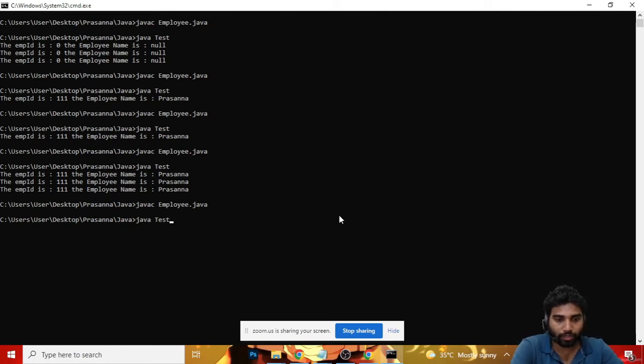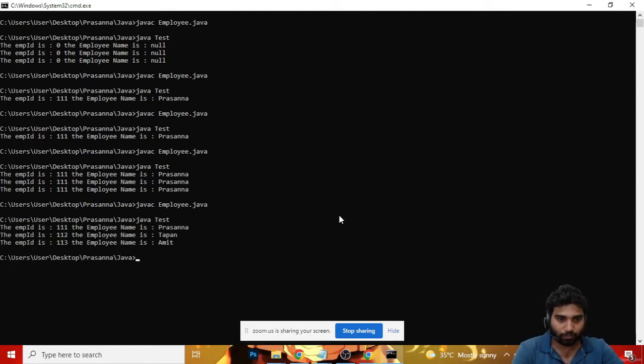Let me execute this. As you see, the employee ID is 111 and the employee name is Prasanna. In the second statement, the value is changed. The employee ID is 112 and the employee name is the next name. And here the employee ID is 113 and the employee name is the third name. I hope you understood.